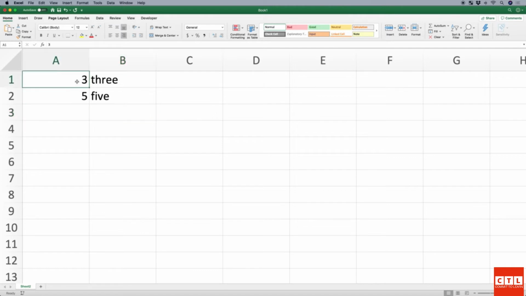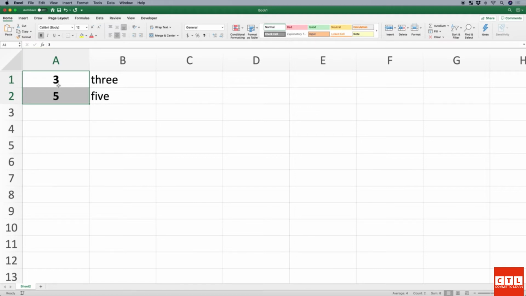Now, there's more information being stored here behind the scenes that you can't see, and that's things like the formatting of the cell. So it's holding the number, but it's also holding the information about how the number should look. Right now it's right aligned against the right edge of the cell, and if we wanted to change that, we could go up here and click center, and we could go down to A2 and click center. And maybe we wanted to highlight both of these by clicking and dragging anywhere in the middle of the cell, and we wanted to bold them for some reason.